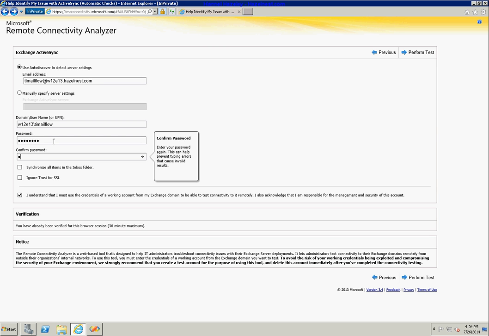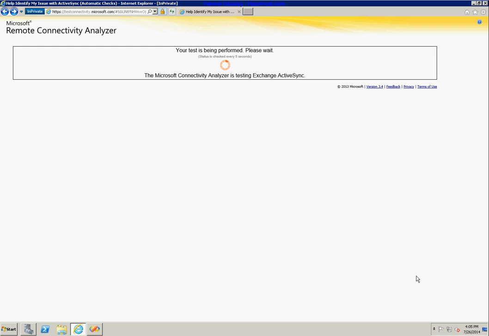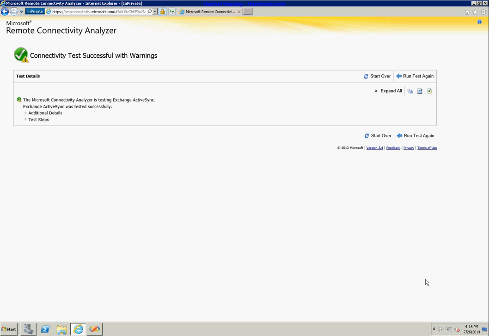Perfect. So the test came back okay with some warnings. Like I mentioned, my system is all flaky, so we do have a bunch of warnings here. Let's check out the warnings.